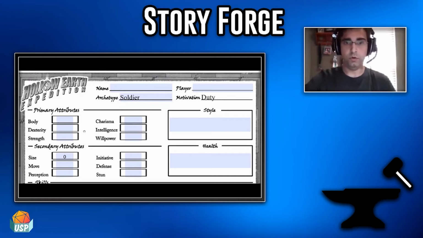So we're going to go ahead and work through these first. For this soldier, we're going to give them a body of 3, a dexterity of 3, a strength of 2, a charisma of 2, an intelligence of 2, and a willpower of 3. So we're imagining here a new recruit to the Rocketeer Corps who's got some good build to his body, who's very good with his hands, probably a very good pilot, as he would have to be to control that jetpack, and one whose head is on rather straight and has some force of will behind them.